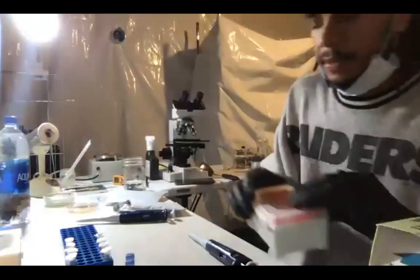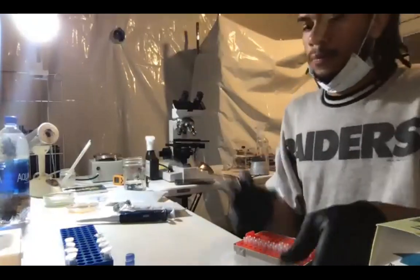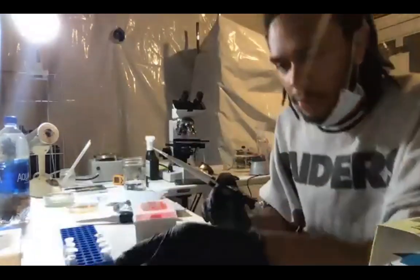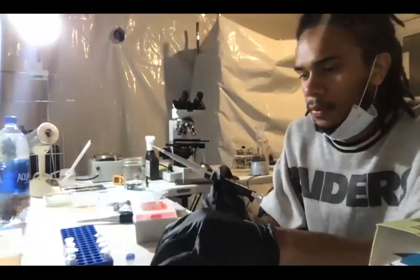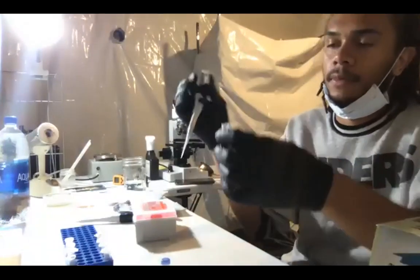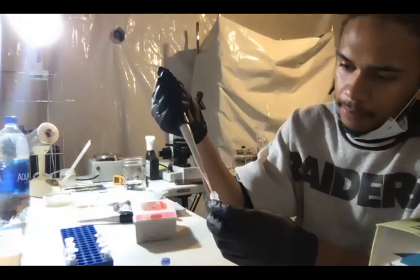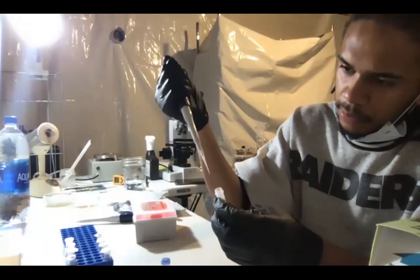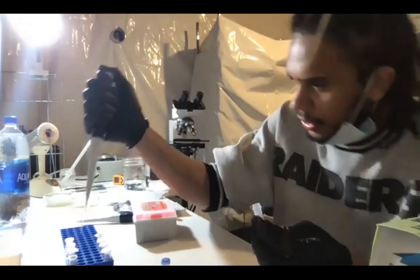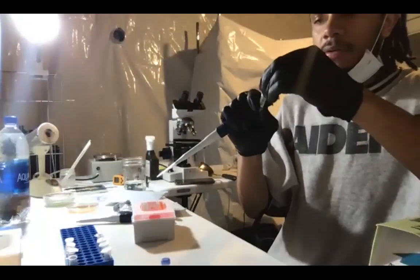I've got my smaller pipette tips here and my empty tubes. I'm going to start with the MAT1 forward. I'm going to take 1 microliter, and you really don't want to mess up and get these contaminated because that'll mess up a lot. Again, go to the first stop, draw up some liquid, and drop that on the side. It's literally just a tiny drop, like a tenth of a drop, I think.